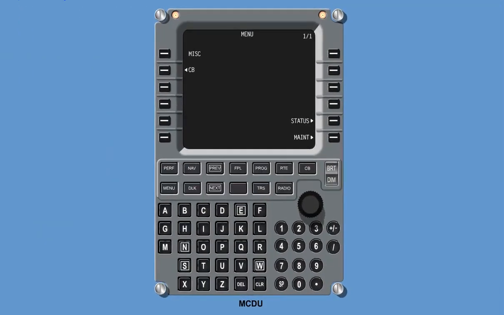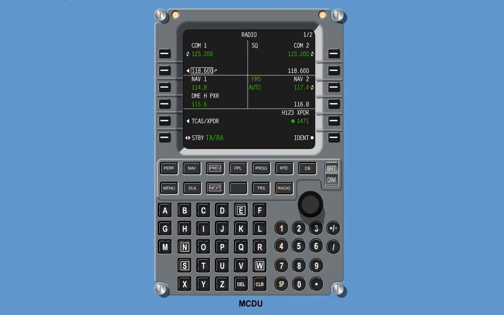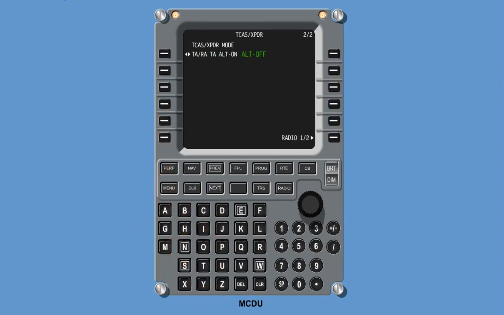To select a radio page, first push the radio function key on the MCDU. From there, push the line select key next to the TCAS transponder label in order to access the TCAS transponder page. The line select key 1L shows the TCAS and transponder modes.